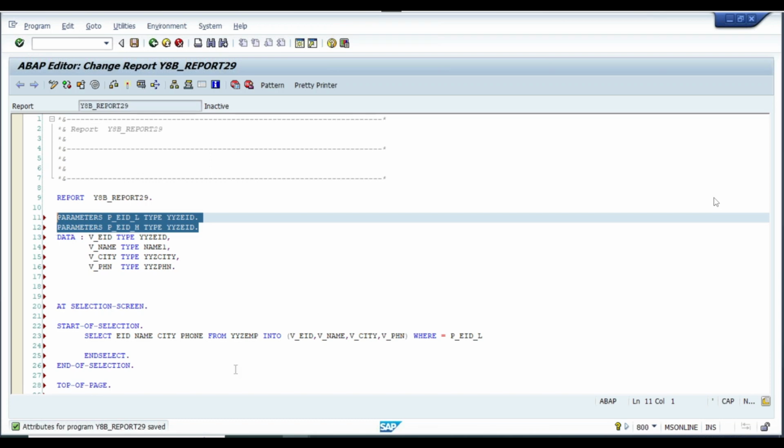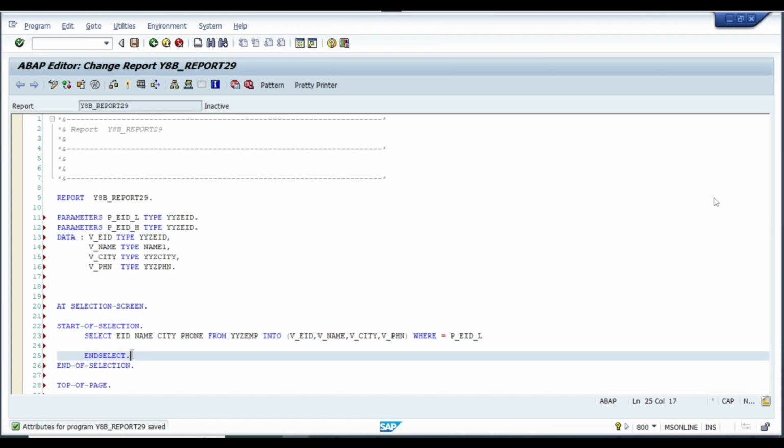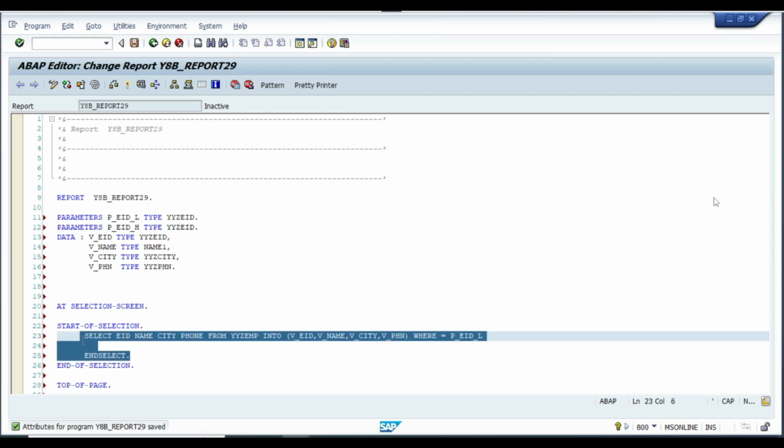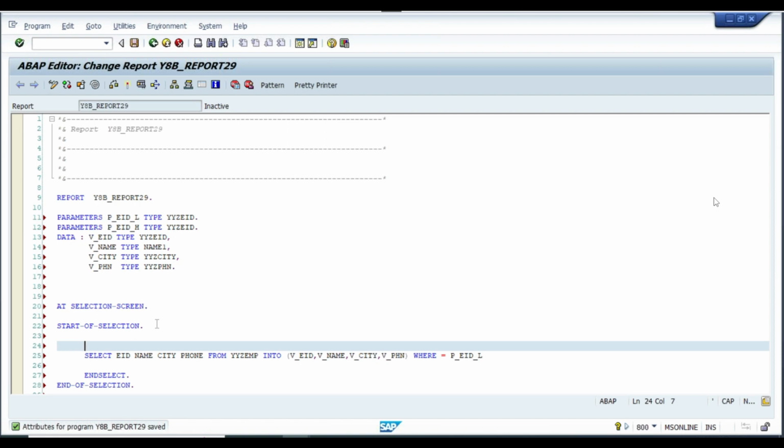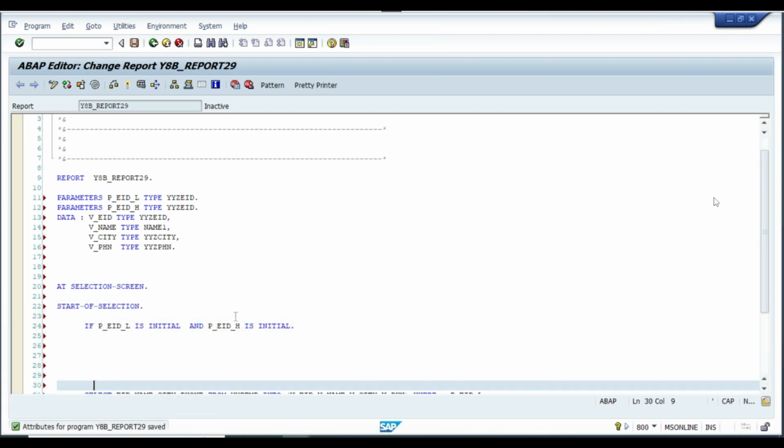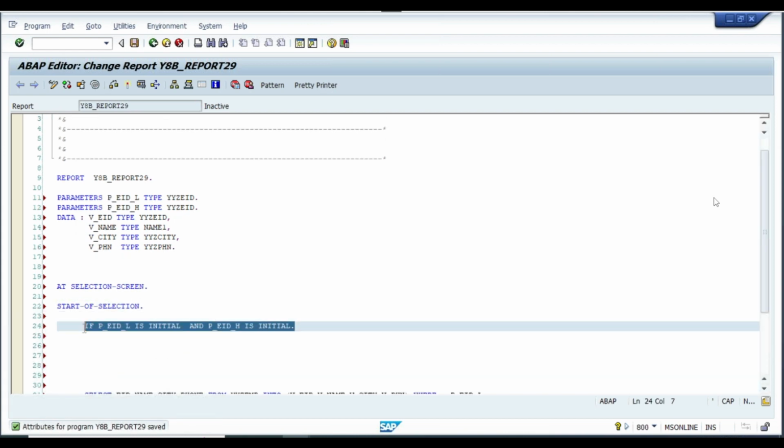Writing the code like this is meaningless. So what do we have to do? We have to handle it: if p_eid_low is equal to space, that means initial, and p_eid_high is initial, if both are blank, what to do?